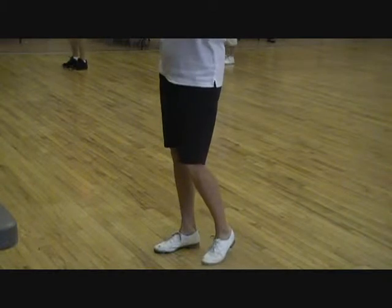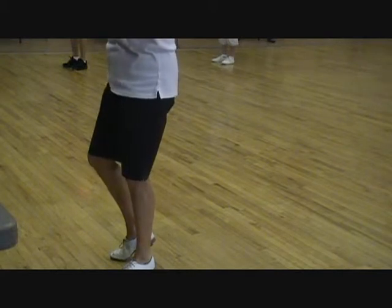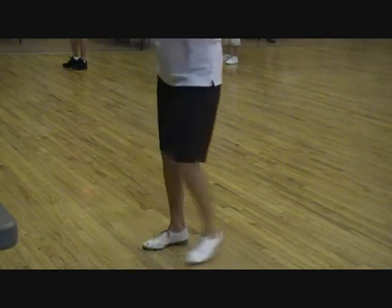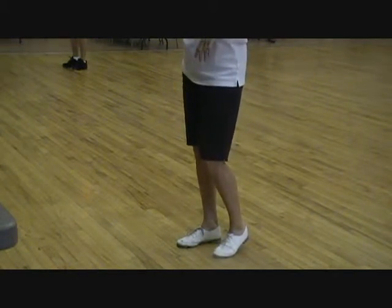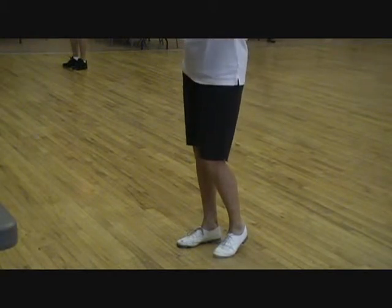Now, in the dance, instead of doing the basic, you're going to go double step, stomp, stomp. You're just going to do two stomps. Instead of rock, step, you're going to go stomp, stomp. So we're going to do two double basics and a run stomp. Just almost exactly like we did. The only thing that's changed is your flat-footed under basic.